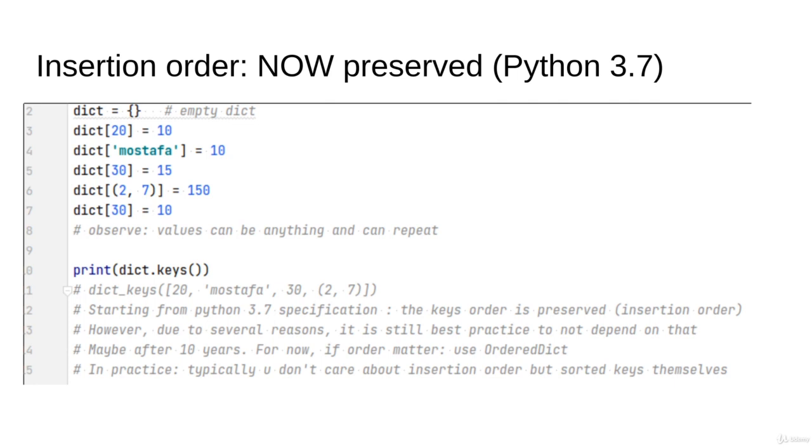Now, should I depend on the insertion order of Python 3.7? This is a bit complicated concern. If you are using the language itself, you are on the safe side. But observe that it is still not that common culture in the community. There might be some of the packages that still code themselves as if they don't depend on insertion order, which might be problematic.